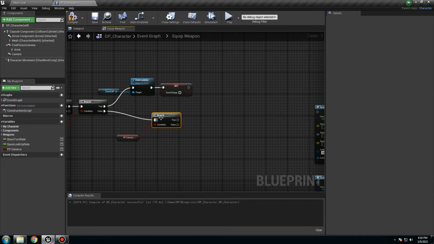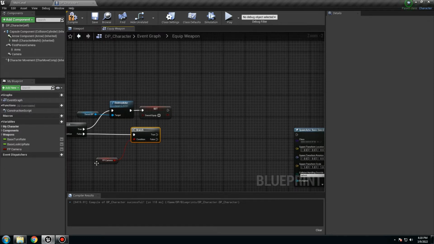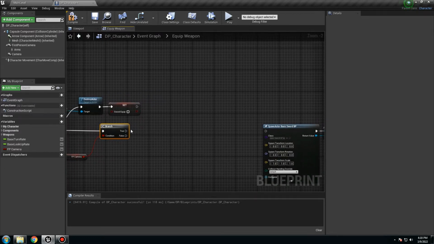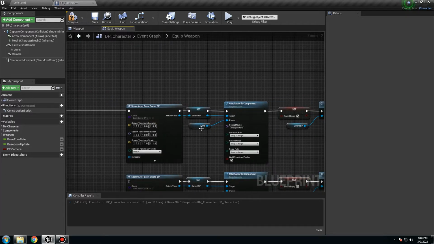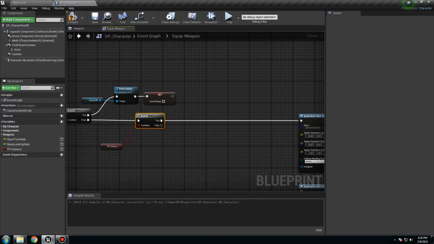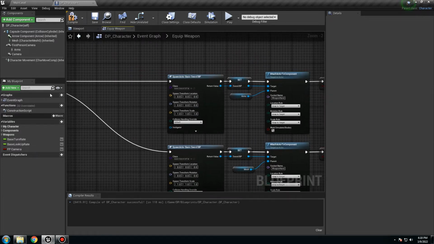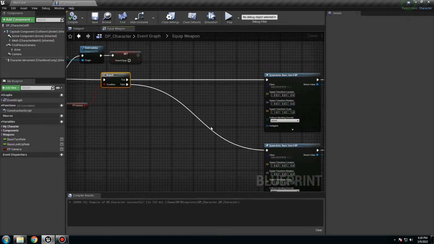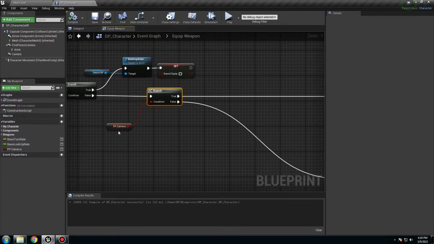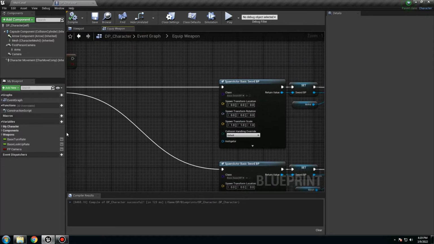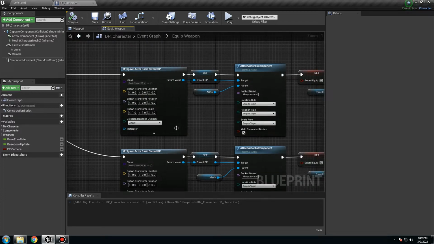False connects to this. If the third person camera is true, I want to go this way, because this way is the arms. Compile and save.